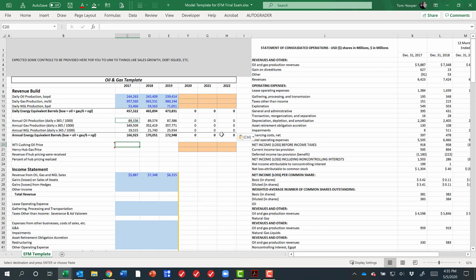And I promised to give you the marker prices, so let me hit pause and go find them. Then we can calculate the revenue that we would have received if we were able to get hub pricing. So our annual oil volume times the dollars per barrel plus annual gas volume times dollar per MMBTU plus the NGL volume times the oil price.